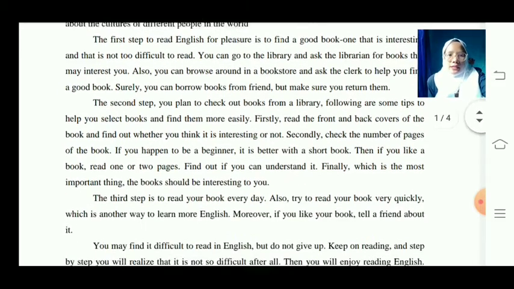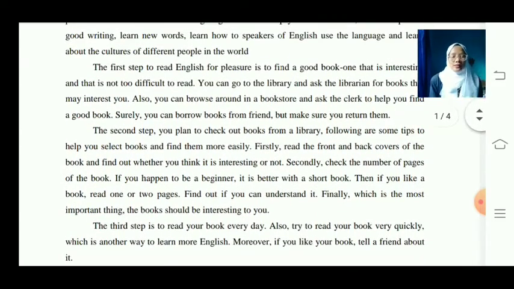And the second step, the third paragraph, is also called an argument, supporting the perspective of the writer. The second step, you plan to check out books from a library. Following are some tips to help you select books and find them more easily.